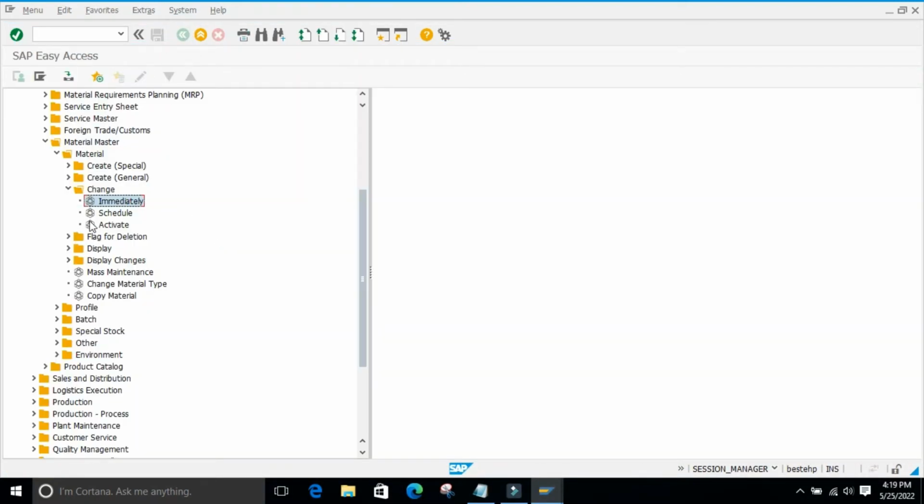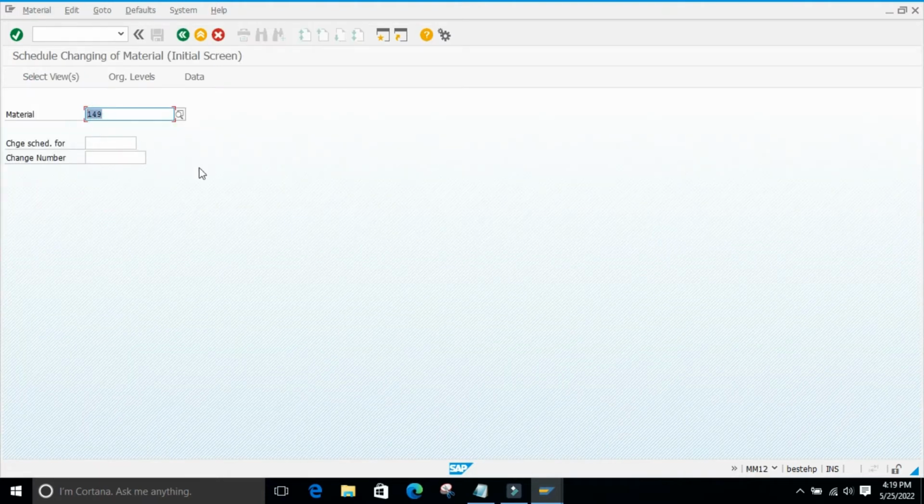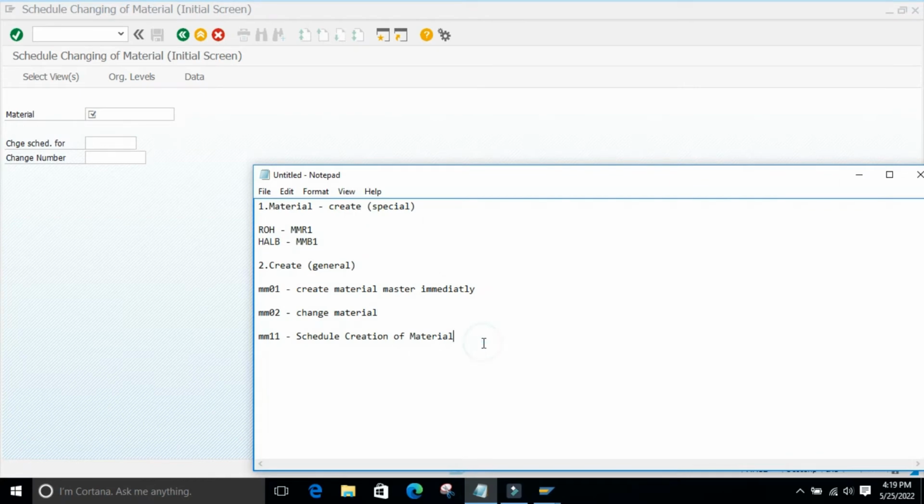Similarly, for schedule change, we have transaction MM12. MM12 is the transaction for schedule change of material.